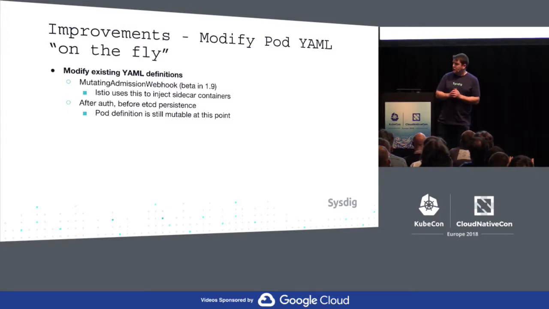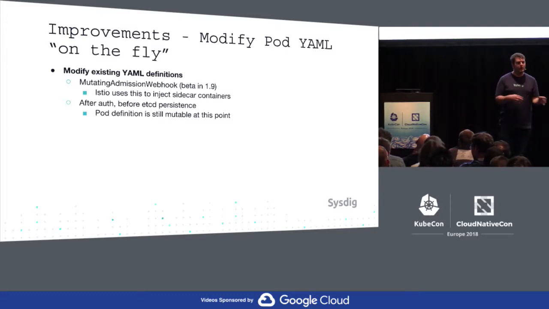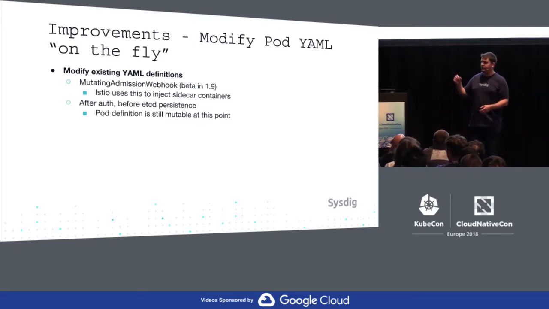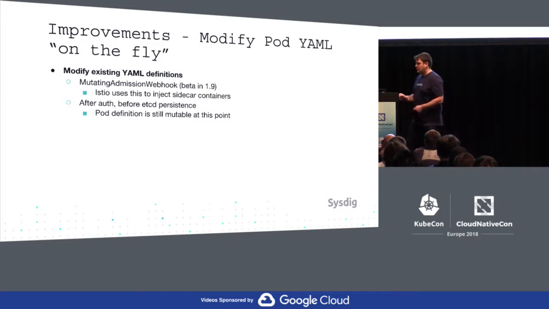Another thing that you can do is write a mutating admission webhook. For example, you have 300 YAMLs with 300 definitions of deployments and pods, and you don't want to go into every one of them and change the scheduler. You can always create an admission controller. This also goes back to the first diagram, because admission controllers happen before the object is persisted in etcd. So at this point, you can actually go and change the scheduler name. At this point, it is possible. Later on, it is not.